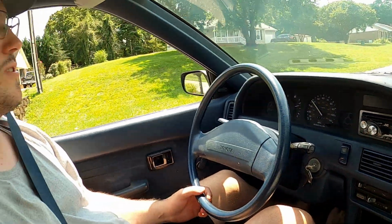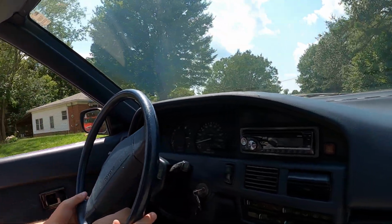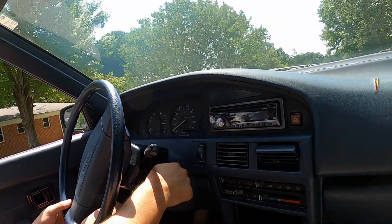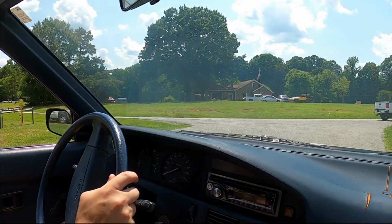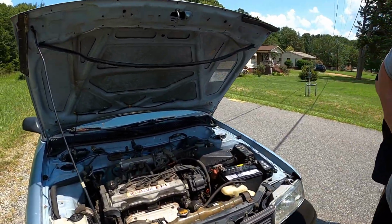Nice. So we get to a quarter mile in about 2 days, huh? Every time you let off this thing, I feel like it's not running anymore. Like that? Yeah. Come on. Uh-oh. We're cruising. Alright, we're gonna just stop right here. You gotta figure out what's going on with that, huh? That's the battery's just gonna be completely toast.